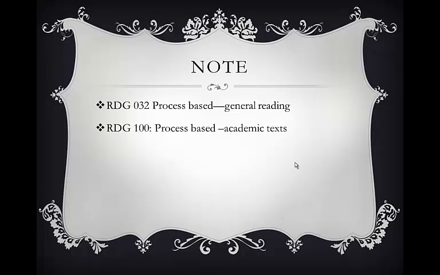So we go from here, where pets are often important parts of people's lives, to looking at different types of animals, basing our findings more on dogs. Here in Reading 100 we are going to be focusing more on academic texts: how to attack, how to approach, how to read academic texts, and how they differ from reading for pleasure.